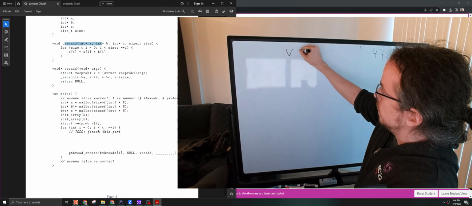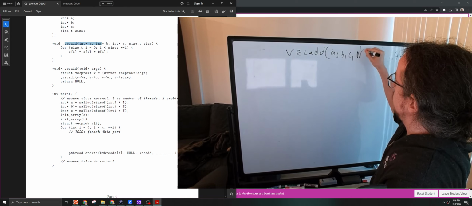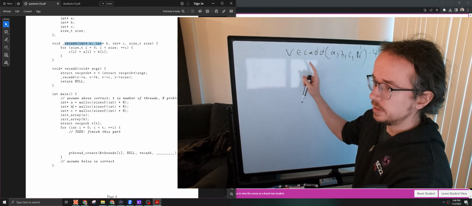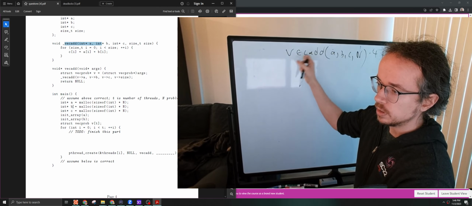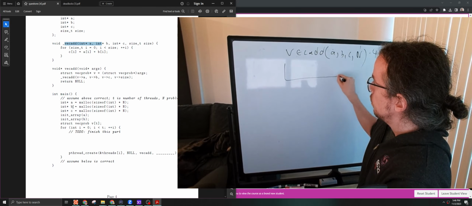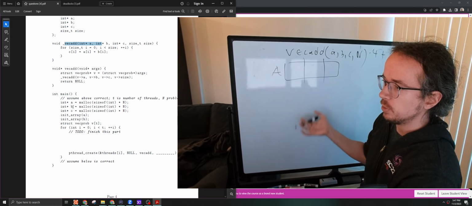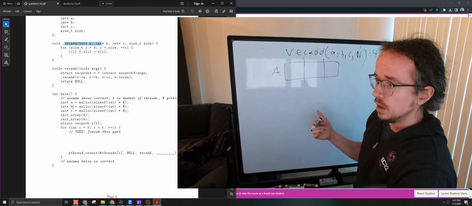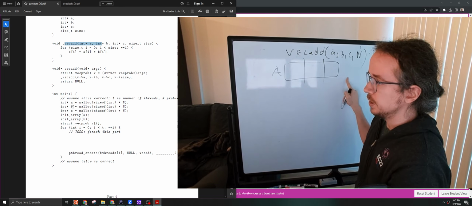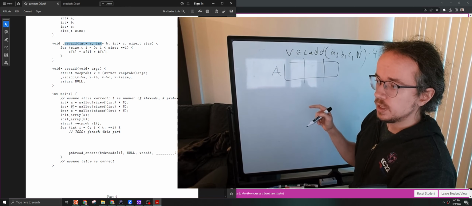Usually you call vecadd like this. You give it A, B, C, and you give it N. That's how you do it sequentially. Our goal is to tell vecadd not to do all the work on the same thread. We want to break up our call into multiple threads. We want to break up the array A into 3 pieces if we have 3 threads, and we want to do each of those threads individually. So each thread gives vecadd a different set of arguments to do their chunk of the array, and the same is true for B and C. So what does that mean?